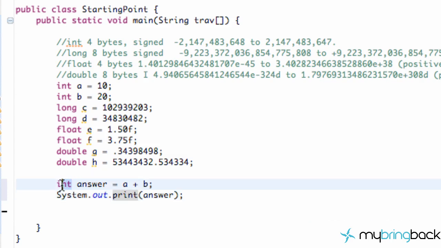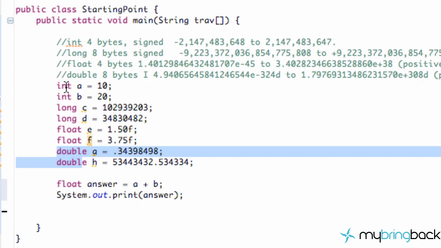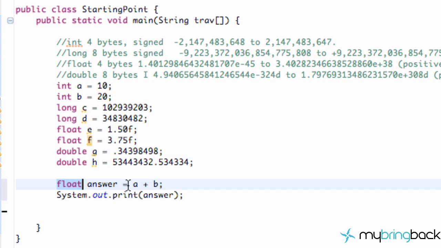But let's say, for example, we want a float value as our answer. We can still add A plus B, because our float value can work with decimal places. It's somewhat precise, but not as precise as a double. And the long works with larger integer values that we couldn't do with this int variable here. But we can always use a double if we wanted to declare the addition of an int value, or in this example, a float. The float will allow us to work with integer values, but also with decimal places.